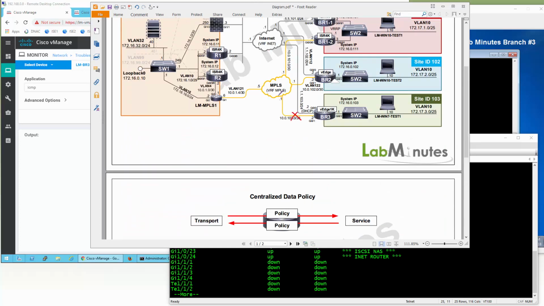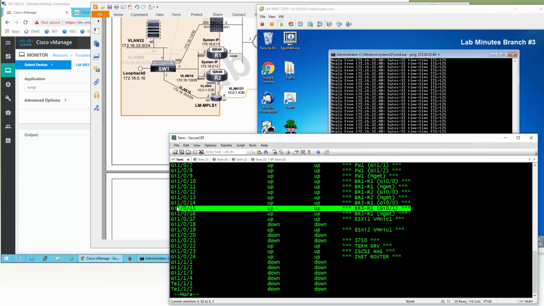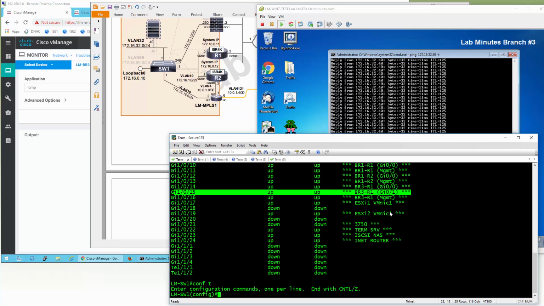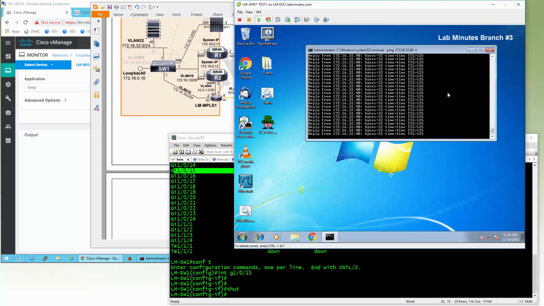Let's see if the failover will happen or not. Ping's still going. The interface is BR3 interface. And shut. Let's see what we get.